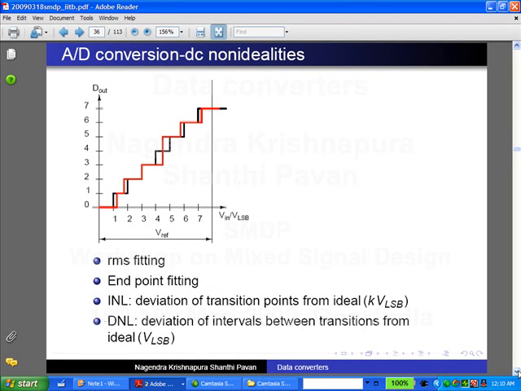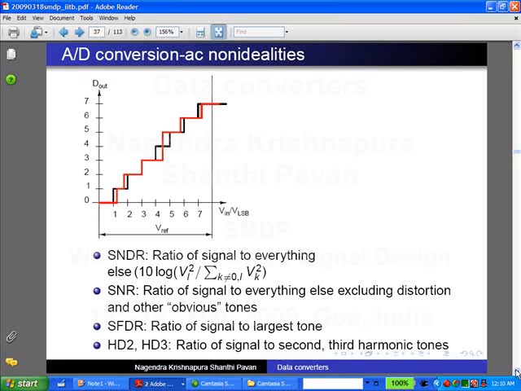Now finally, when you put in a sine wave to this A to D converter and you measure the output spectral density, you will get some quantization error, and also you may get some harmonics. Okay, just like you get in an amplifier. This happens because of various non-idealities in the A to D converter. When you simulate it, you see it. And there are measures of non-linearities which define how much those errors are.